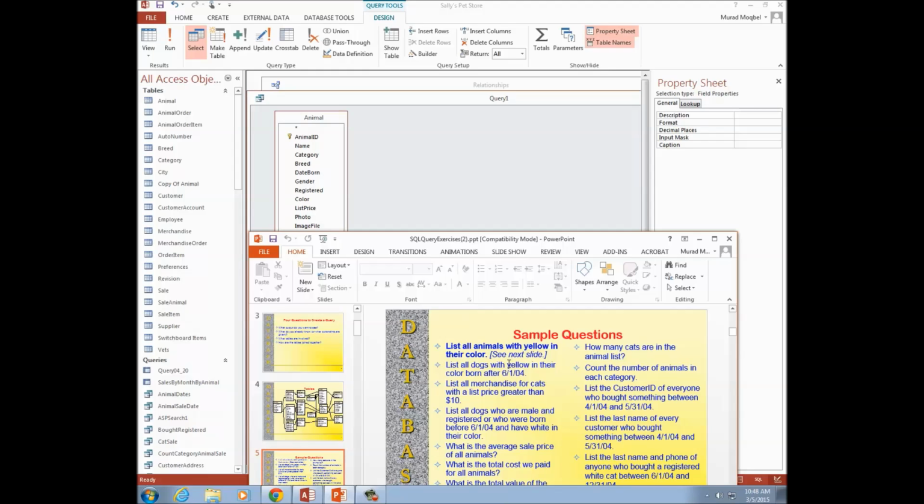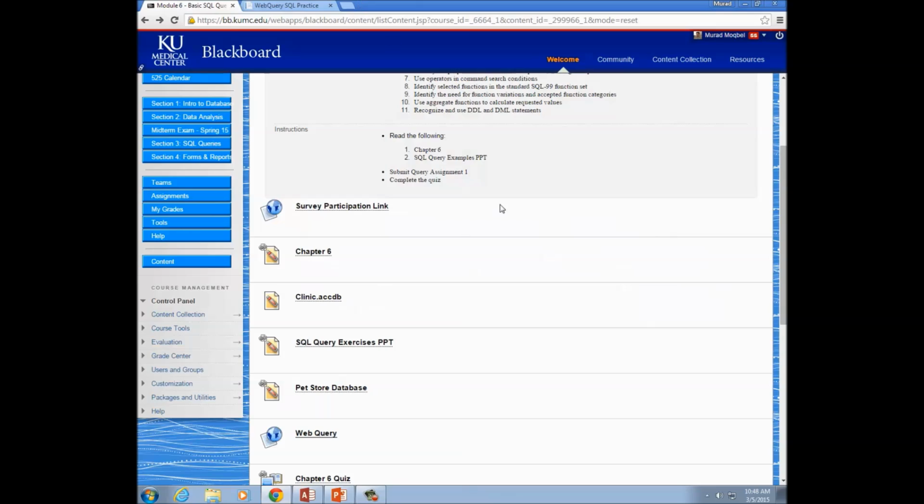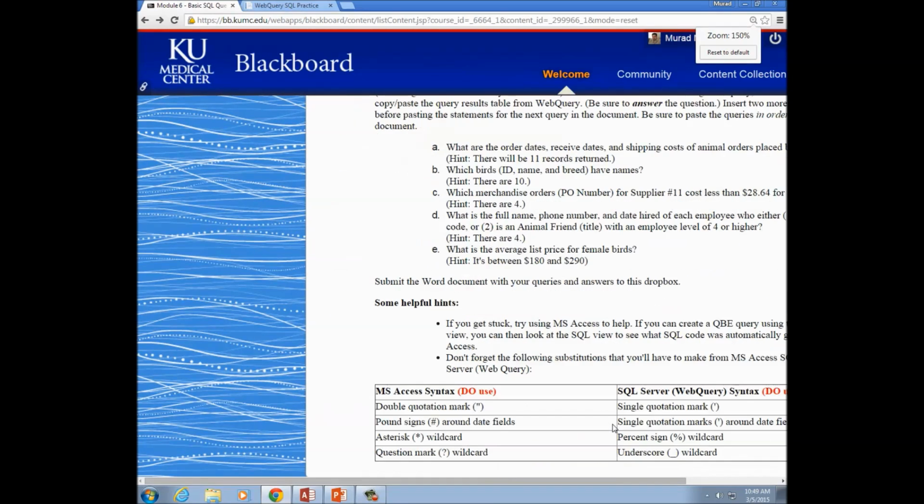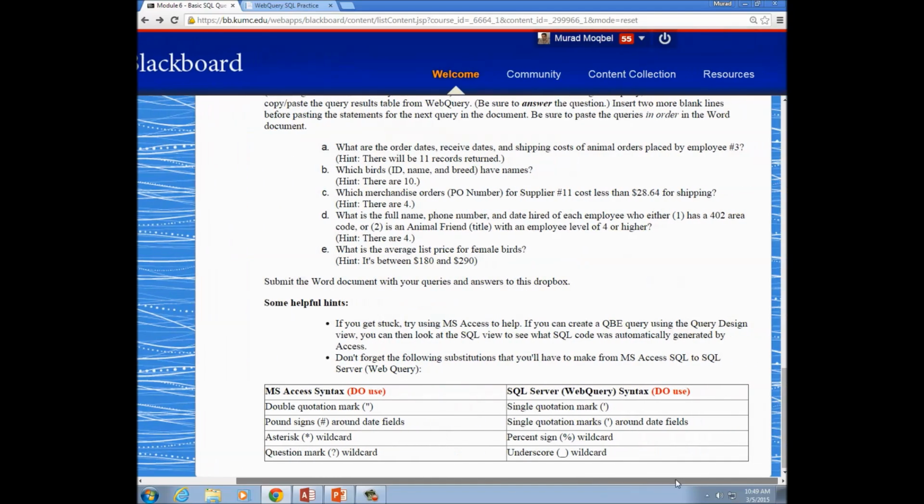So before we move on, let me introduce to you the difference between SQL and Access. So as we mentioned, we said SQL is a standard language. It is a standard language that is recognized as a standard by the ANSI, which is the American National Standards Institute, and it is also considered a standard by ISO.